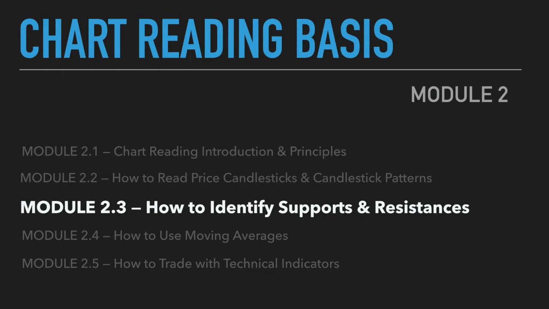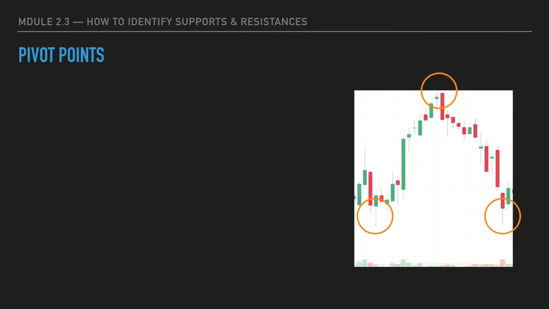Being able to identify support and resistance levels in any market structure is a very important skill for every professional trader. Not only does it help you find profitable trade setups, but it is also an important tool for your risk management. But what exactly are support and resistance, and how can we identify them?